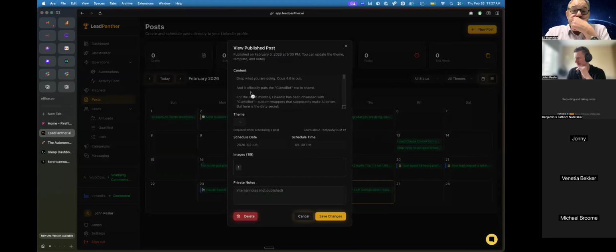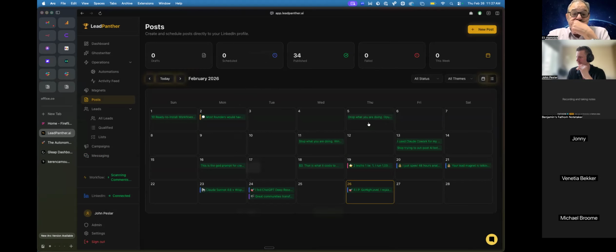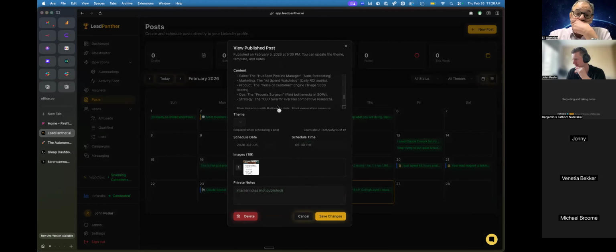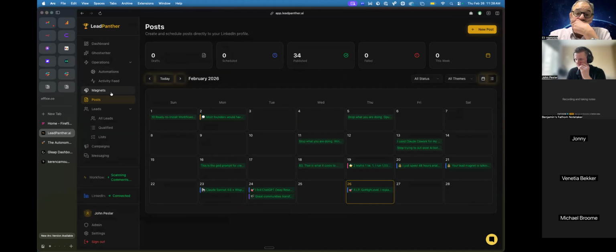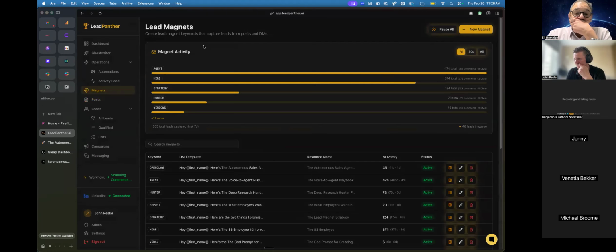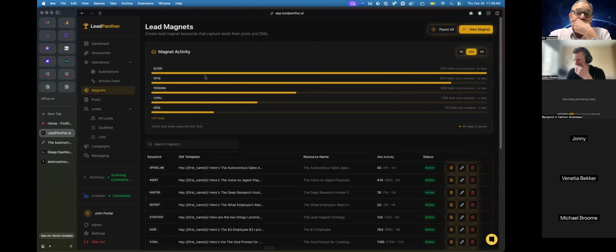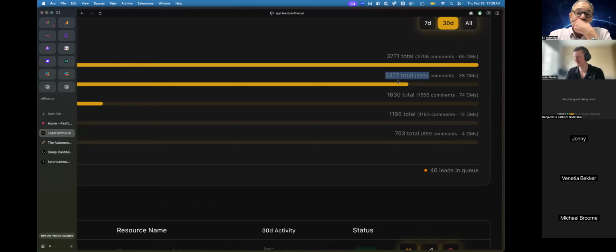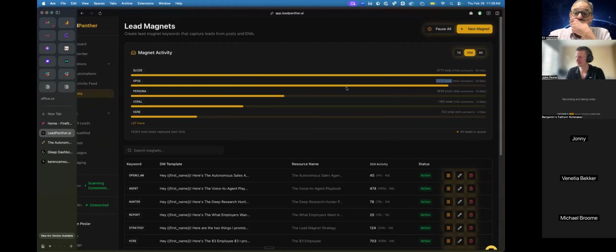For example, this is Claw, something about Claw. Oh, this is about Open Claw. Yeah, this one did well. So you can see I went like 2 days without posting. Then I did, I think it's Opus. I did Opus, and the Opus one did really well. If we go to the 30-day view here, see, Opus got 3,000. So here's proof. I didn't post for 2 days. On the third day, I did post, and Opus went viral.